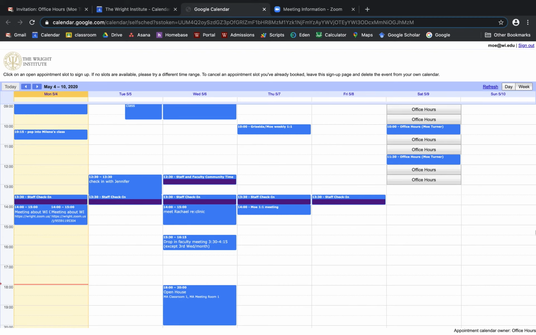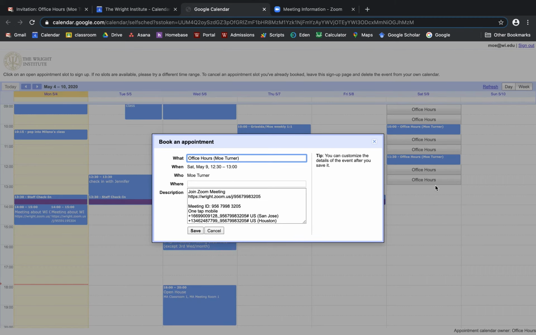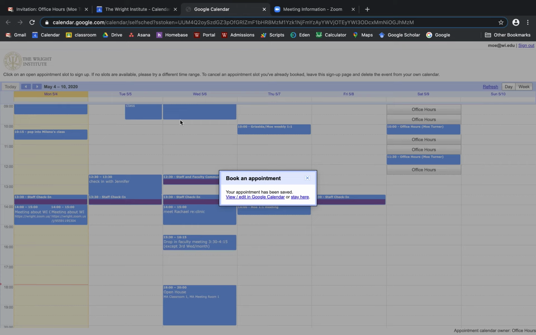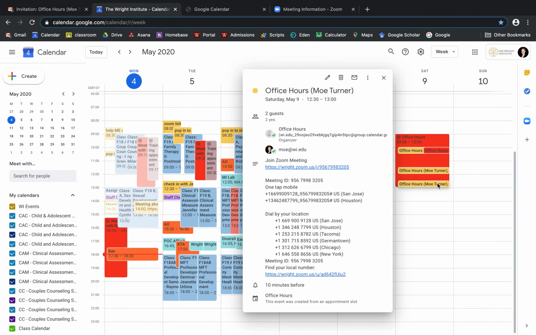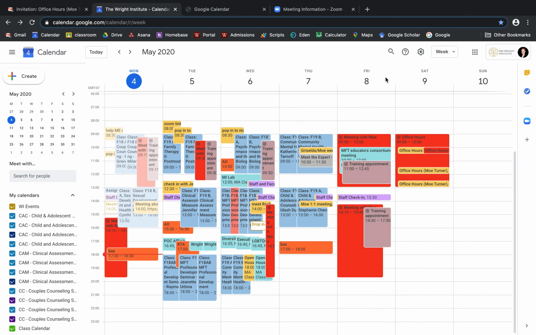So what you'll see is when we book an appointment, it's automatically got all of the Zoom info in it. If I save that and go back to my calendar, you'll see when it shows up, so my student has this on their Google Calendar automatically, the Zoom info that I just put in there is already there. And both you and the student can log into the Zoom meeting using that link. Okay, I hope this has been helpful.